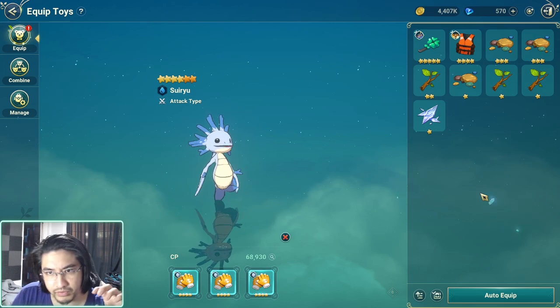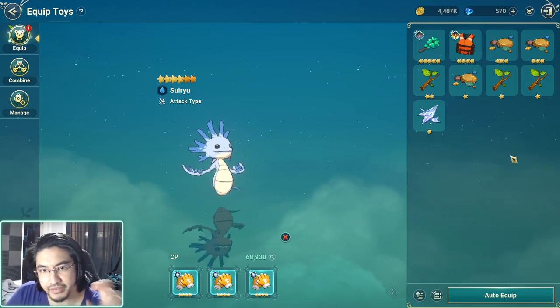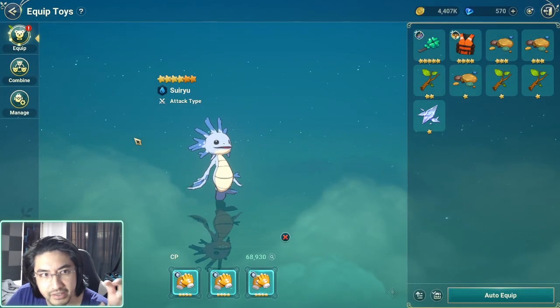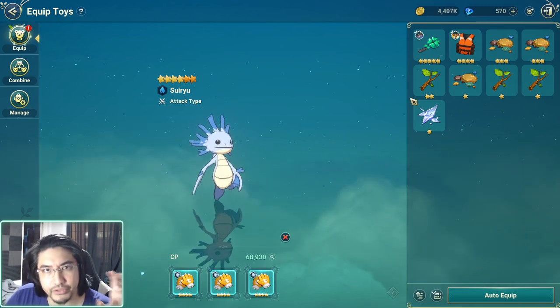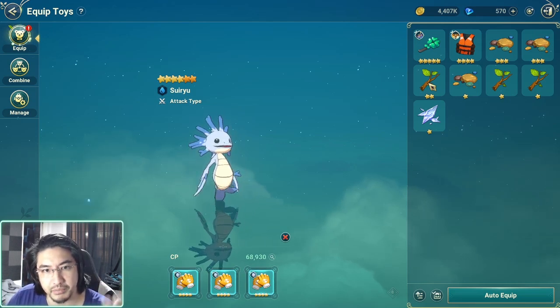So just a quick overview of what we're going to talk about. First, I compared the Def Toy General versus the life jacket for Def type familiars, the specific ones. And then we're going to talk about the healing, the health toy versus the Def toy, and looking at the effectivity of it when you consider the heals that are coming from your team.